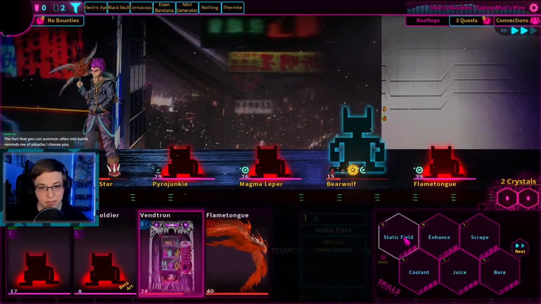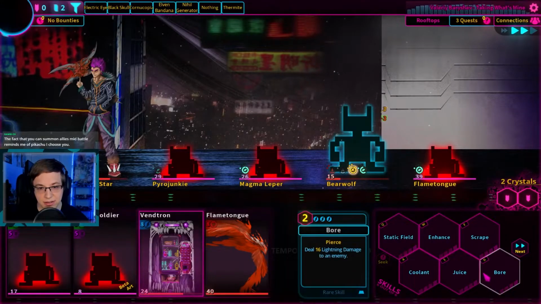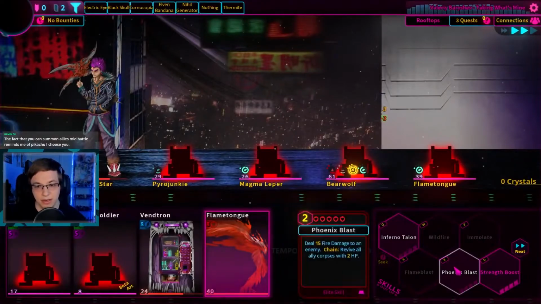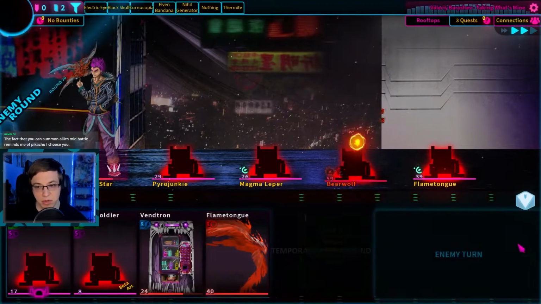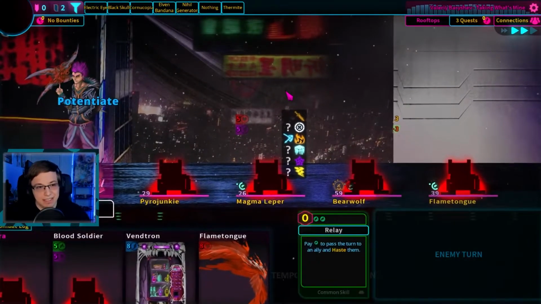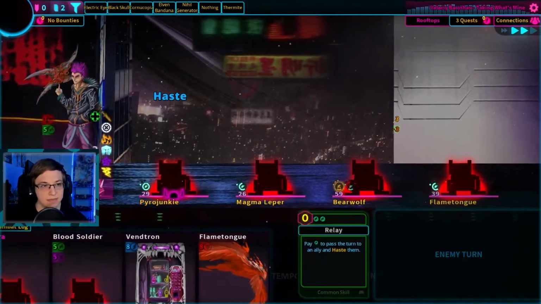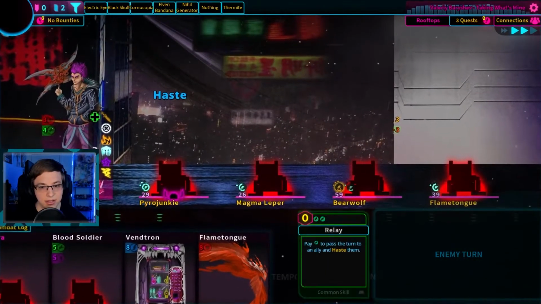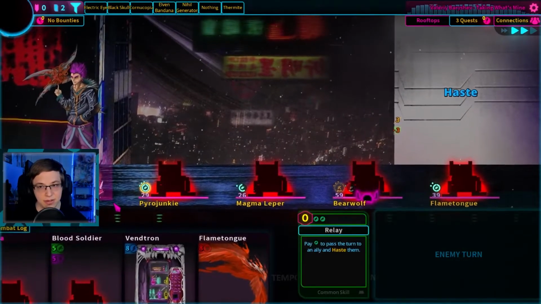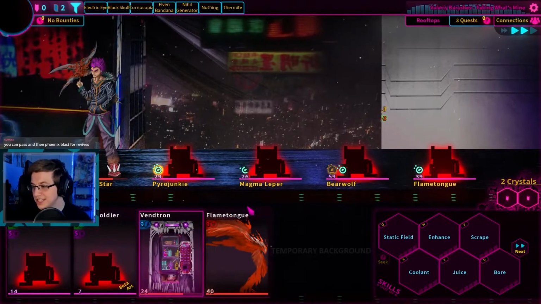Okay. 6 lightning. 16 piercing. Okay, here we go. Nice. Okay, we killed that one. No more. So it's just this guy. Oh man. Oh my gosh. To pass the turn to an ally and gain haste? What? I don't know what he just did.